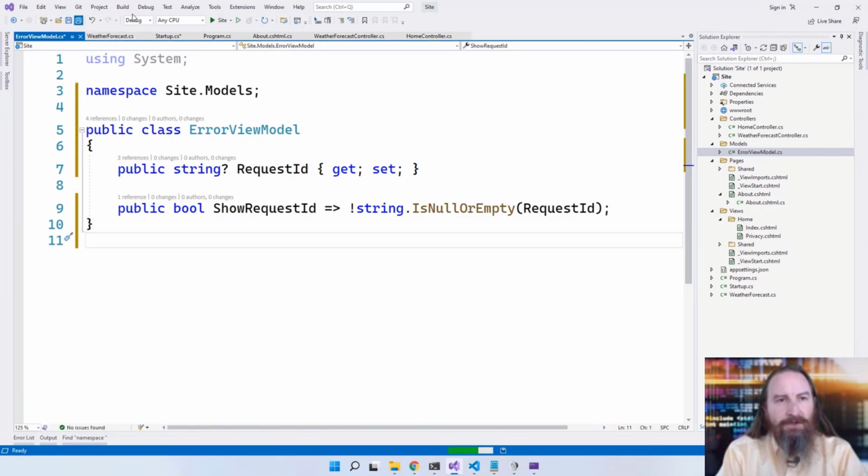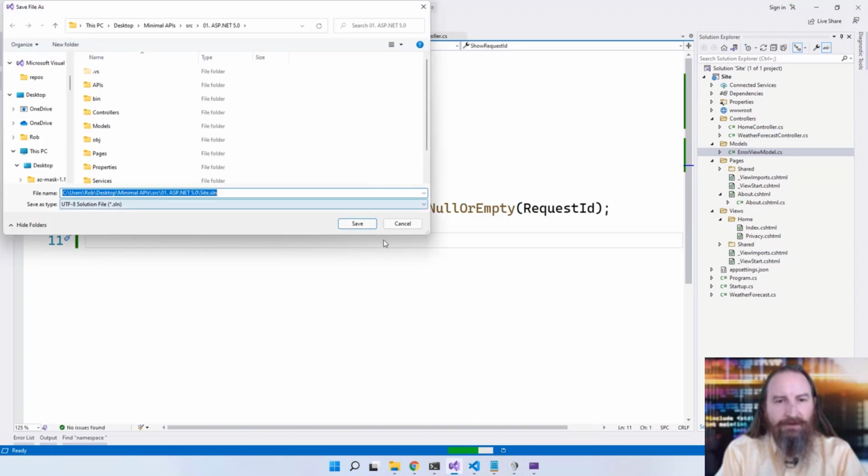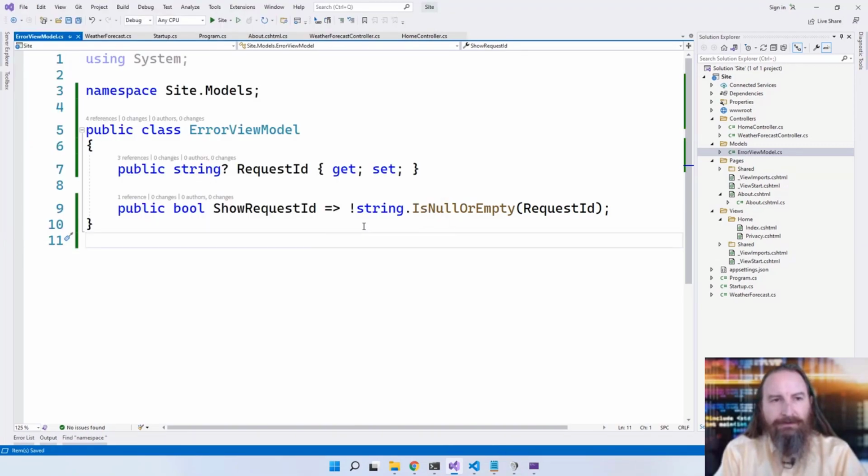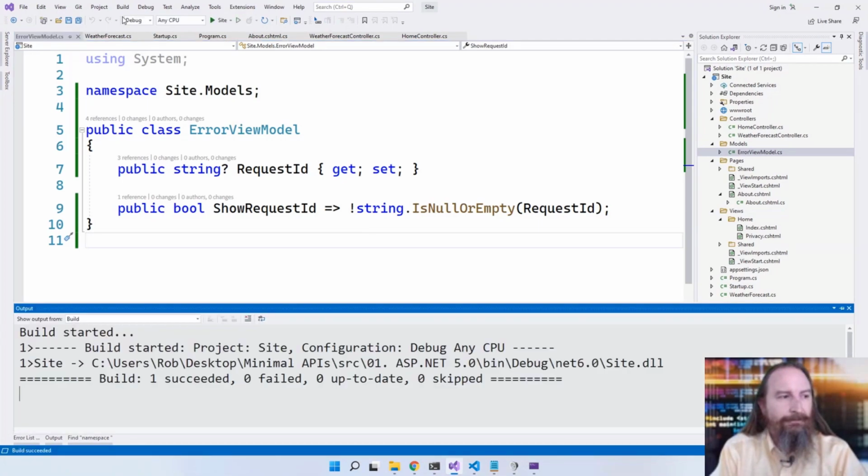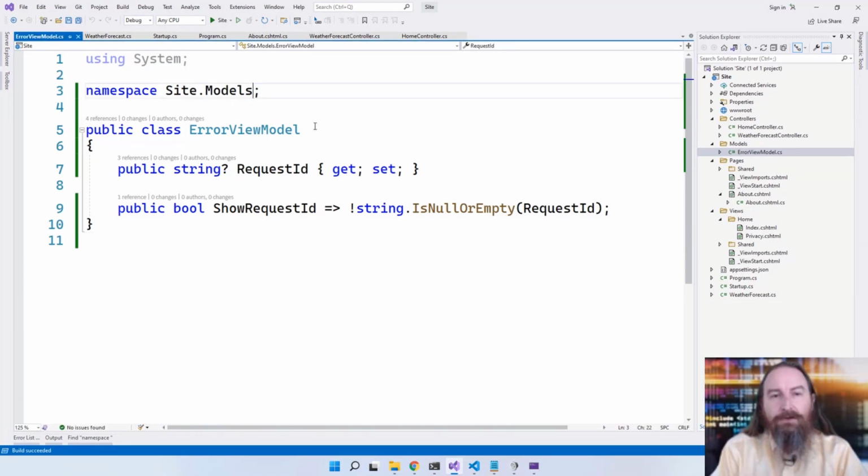And so if we were to build and run this, let's save our solution file. Yes. If we were to build and run this, then it would build into exactly the same system that we had before. That's perfect. Now, if we have a file that includes more than one namespace, we can definitely do it the old way. But this makes the assumption that everything inside this file is in the same namespace.